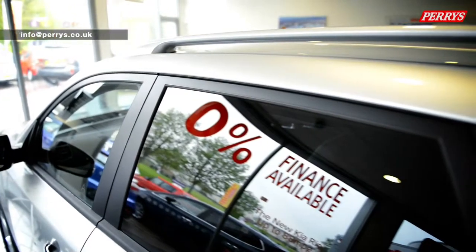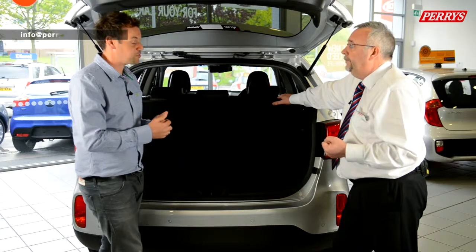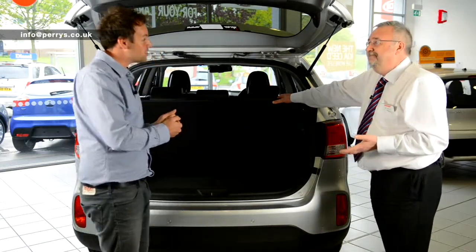There are several options for buying the car. Obviously cash is one, but most people use some sort of finance. You've got personal contract plans, business user plans — these make an ideal company vehicle — and the most popular option, hire purchase. At the moment there are some fantastic rates available on hire purchase plans. There's an option for everyone, so even somebody like me could probably come and buy one.